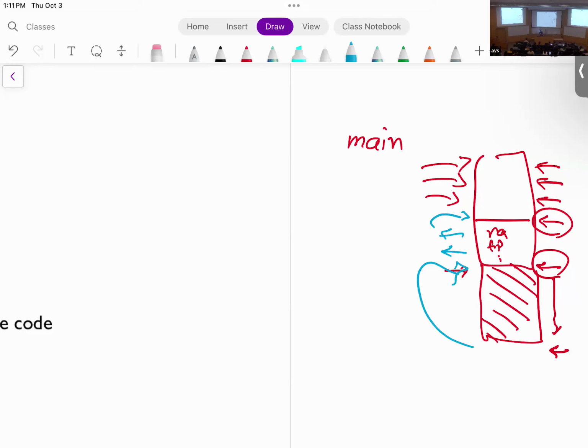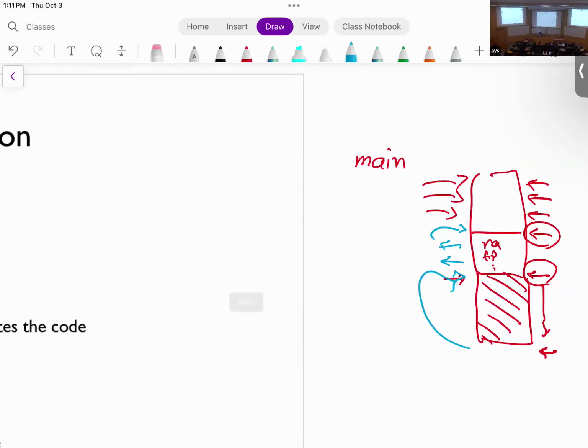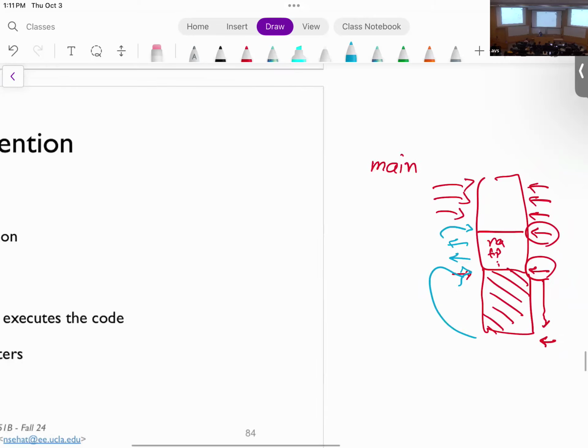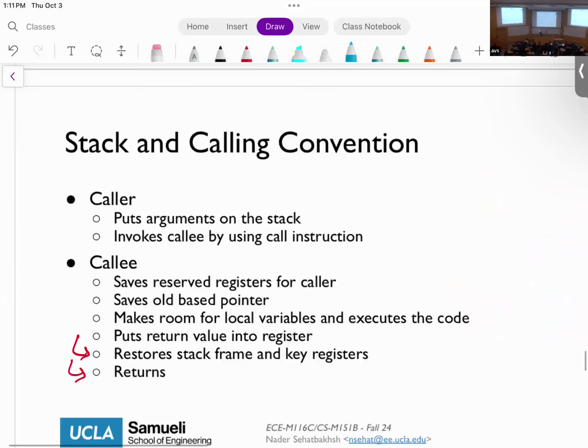And again, you have probably seen this in CS33. How many of you are familiar with this? How many of you haven't seen this before? Okay, good. So if you haven't, again, don't worry. You can take a look at your CS33 class. If you didn't, you're not going to see it again.